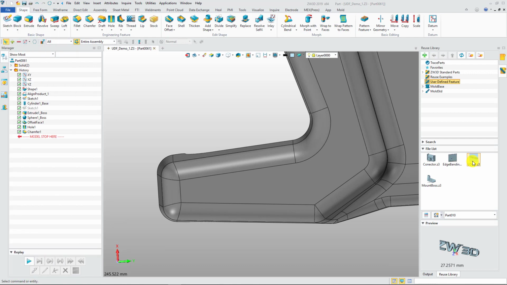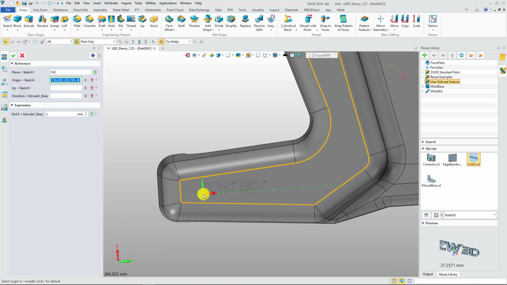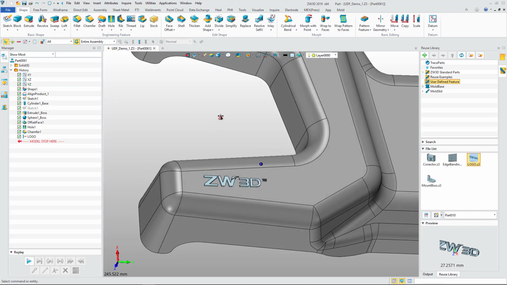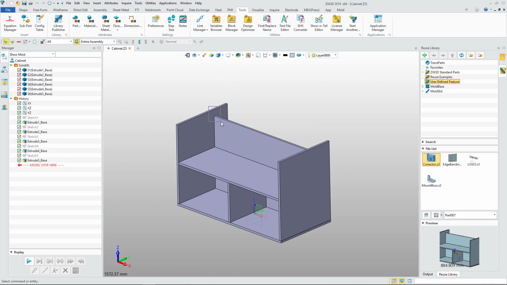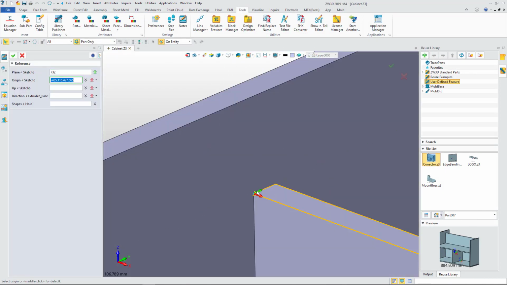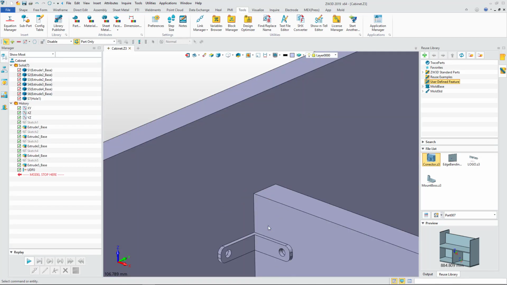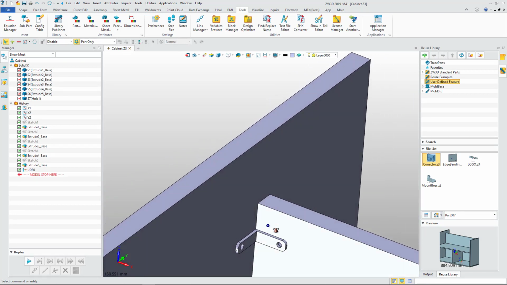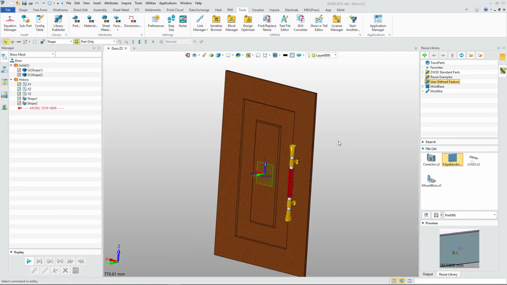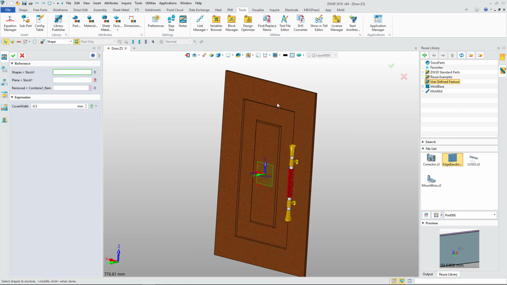Let me show several different cases. Set the company logo as a UDF. Then, you could reuse it on every product to reduce the repetitive operations. You can place a support frame between vertical plates with one single UDF to ease structure design jobs. Or you may need a UDF to finish edge band design quickly.